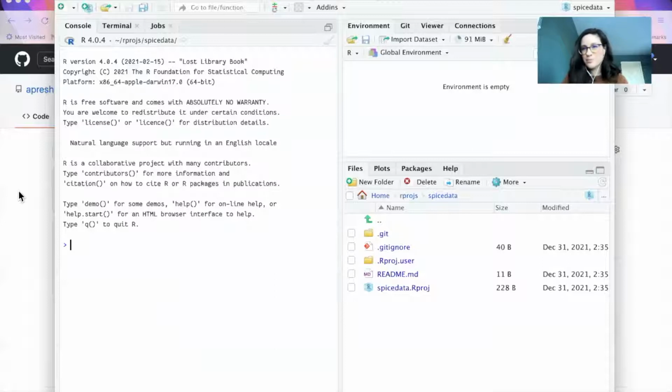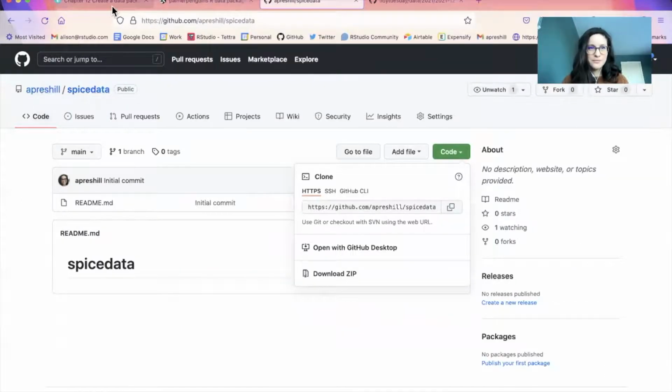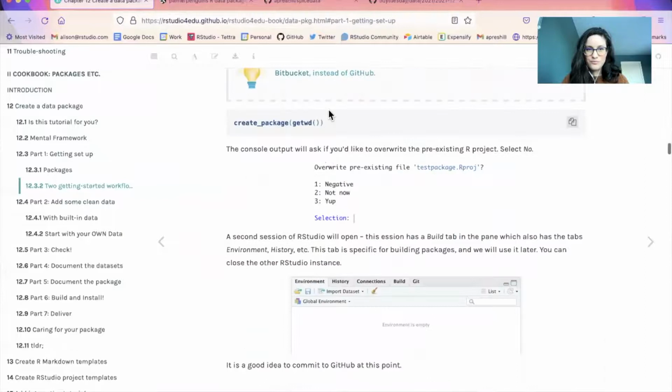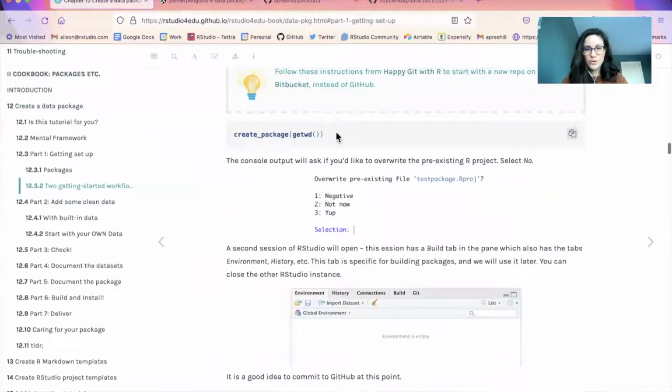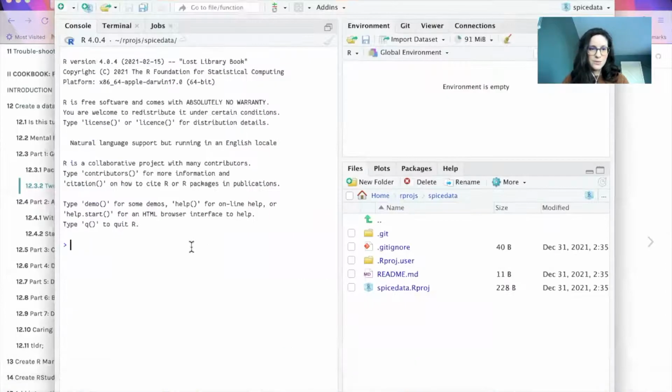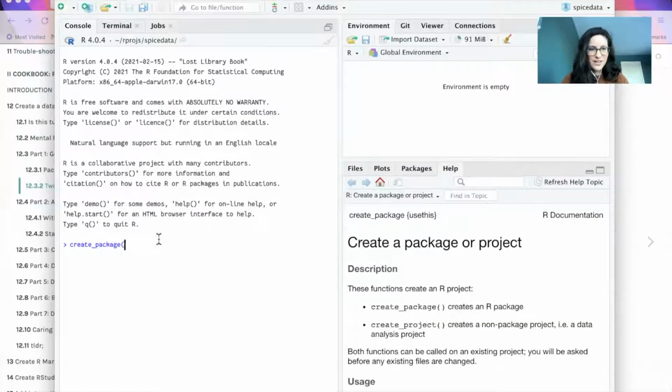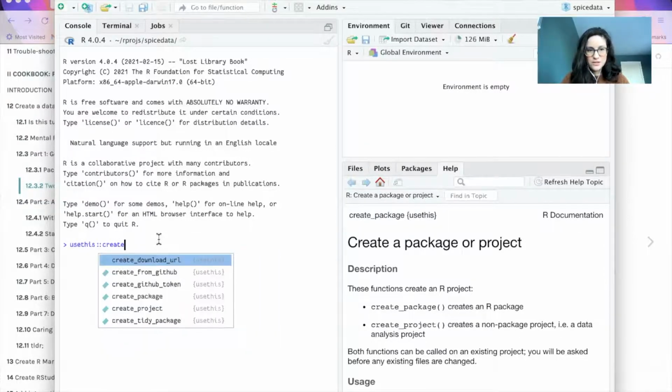Okay, so now all we have is a place to put things. That's all we've got so far. Let's see. Oh, create package. Okay, so I think I'm not supposed to use this Git working directory. I think someone scolded me about that at some point, and I never know exactly what the right way to do this is. So I think I'd been looking at the help for this. Yeah. Let's use this create package.